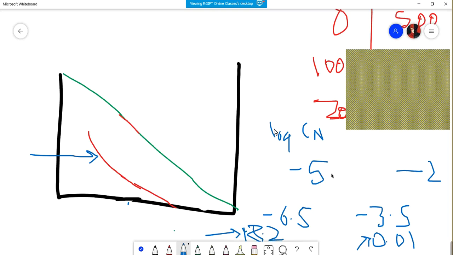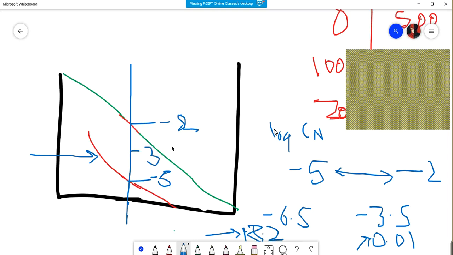So now based on these two parameters, -5 and -2, it will interpolate between these two values. Like this will be -2, this will be -5, so -3.5 will be somewhere here.